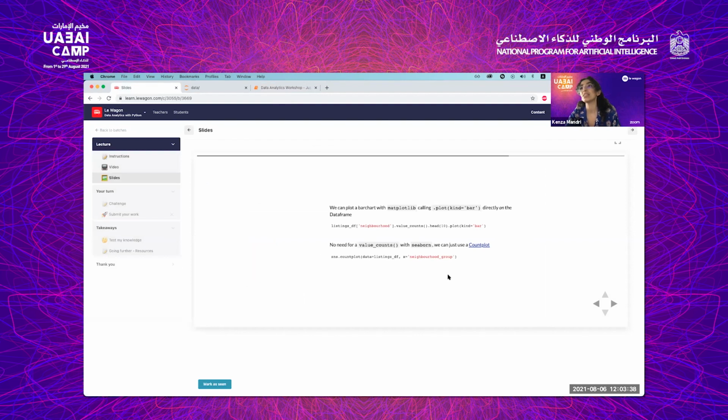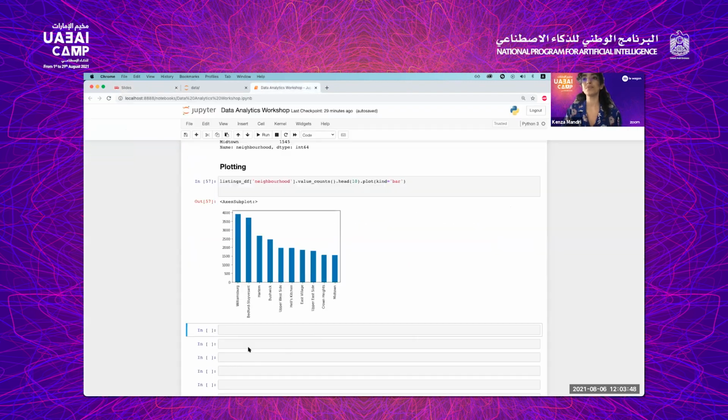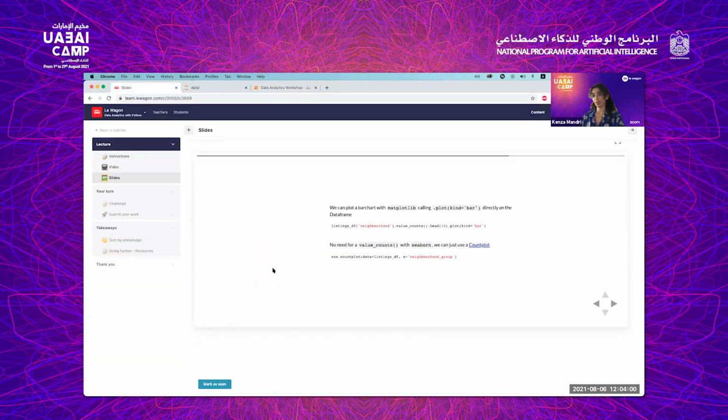Now we're going to see Seaborn. All right. Interesting. Give me 1 second. I'm going to have to actually import Seaborn for this one. Again, same thing as Pandas. You just say import seaborn as sns. You pass that, and now it's within my Jupyter Notebook. Okay. Seaborn is also a plotting tool based on Matplotlib, but it's slightly improved. For example, for this problem, we wouldn't need to manually group the neighborhood and do the counting and all that. We can use a simple plot function that they already have in Seaborn. It's called countplot.